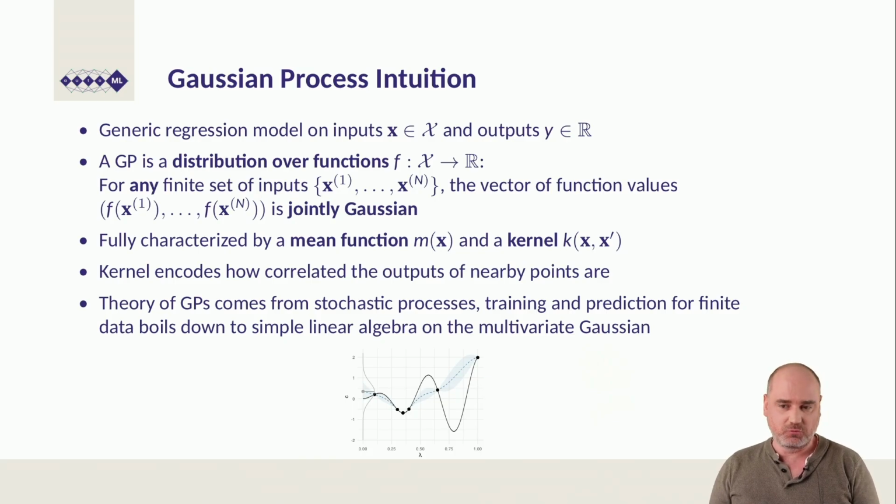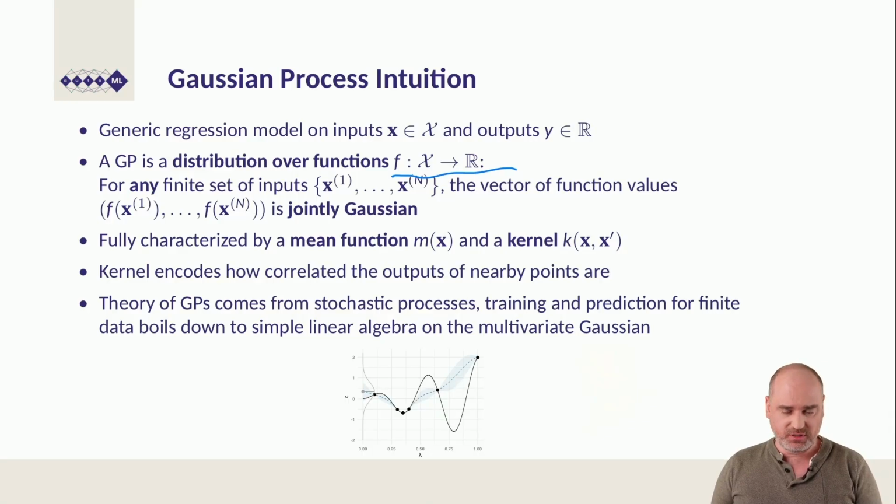So what is a Gaussian process? Well, it is a regression model, but it's a specific one. Maybe you can already see this from the process in Gaussian process. This is based on a stochastic process, and this stochastic process can actually model distributions over functions. Let me see if my pen is still working. It's not. So maybe I have to click here. Yeah, it's working now again. Sorry for that. So a Gaussian process enables us to actually model complete distributions over functions.